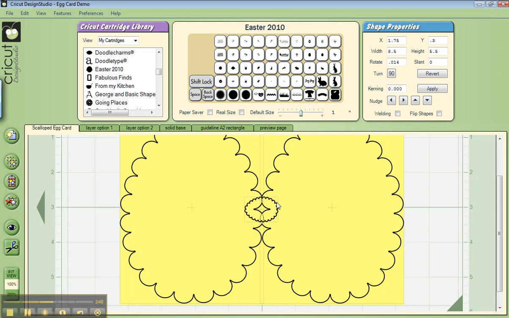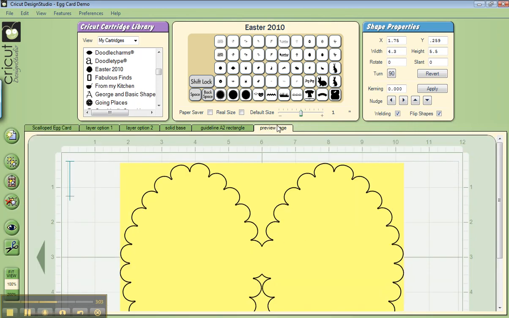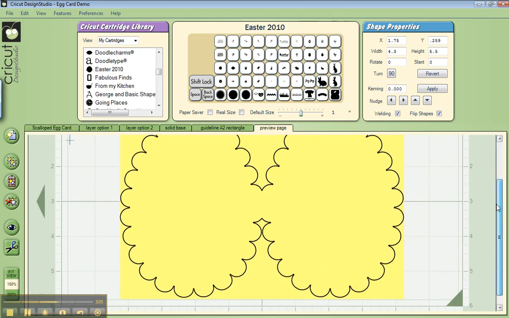It has to do with the order in which things were added to your card. So all you want to do is make sure that the things in the middle, you kind of work from the middle out. And this was added later, so it's messed up the Weld. So we're just going to go ahead and take one of the sides, copy, delete, and paste. And then when I preview again, you'll see that that fixed up my welding problem. On this blank preview page, you can see that I've got a nice card.